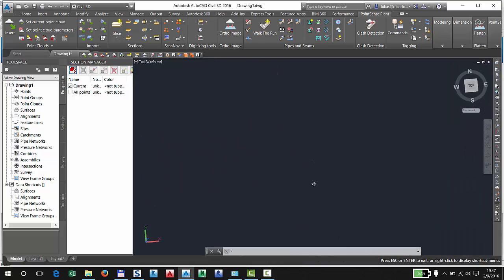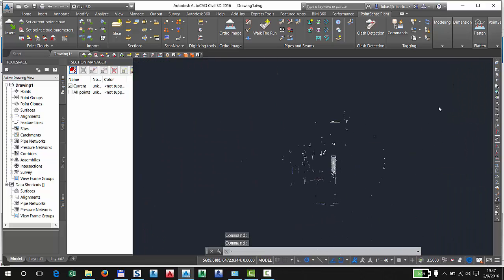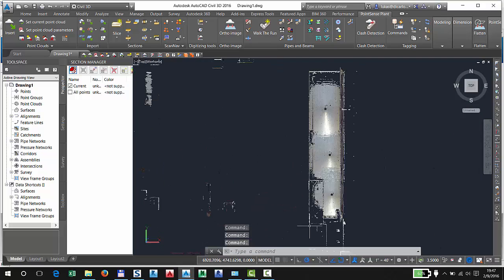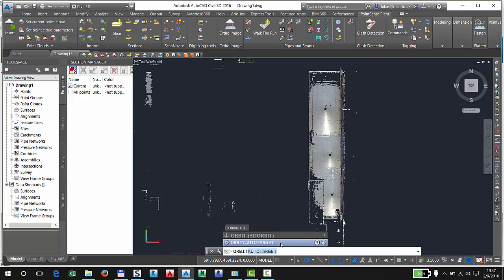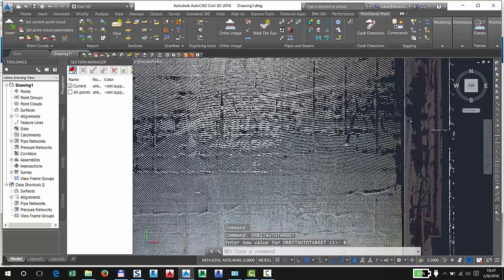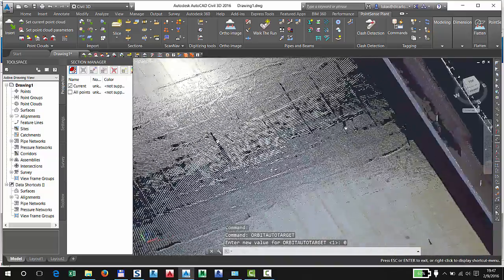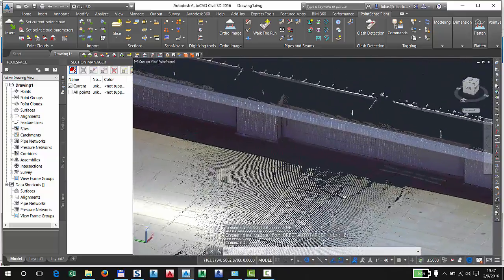Elevation obviously is not being shown. Hold on. Let me do my orbit. Orbit auto target. We want to make it 0. Okay. This way we'll be pivoting around where my actual cursor is.